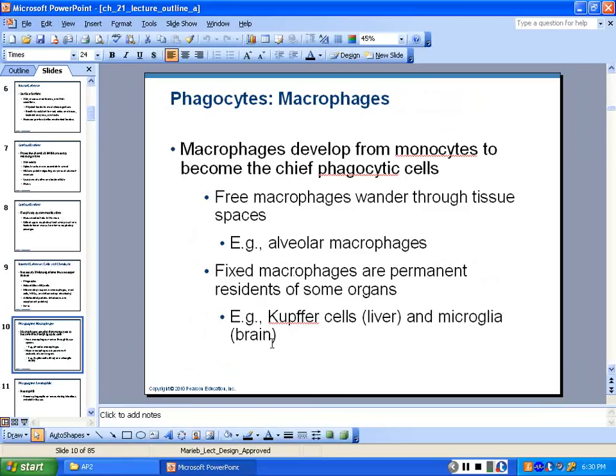What is a phagocyte, first off? And what does phagocyte mean? Okay, it's a cell that eats, right? It's a cell that eats. The phagocyte that we are most familiar with would be the macrophage, which is a white blood cell, as we know from lab, a monocyte that got activated and turned into a macrophage and roams through the tissue to gobble up foreign debris and microorganisms and all kinds of stuff.